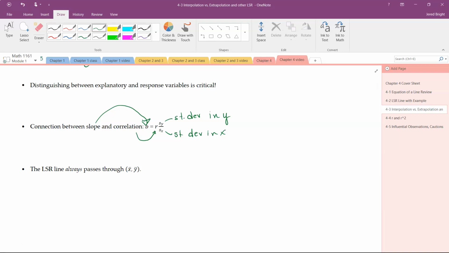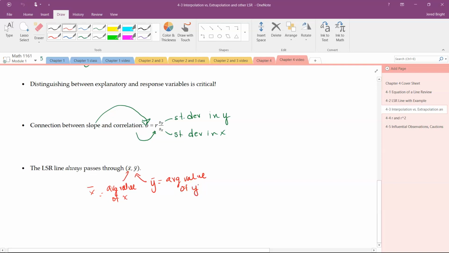One super neat thing is that the LSR line always goes through what I call the centroid. The centroid is simply the average value of x, x bar, the mean, and the average value of y, y bar.